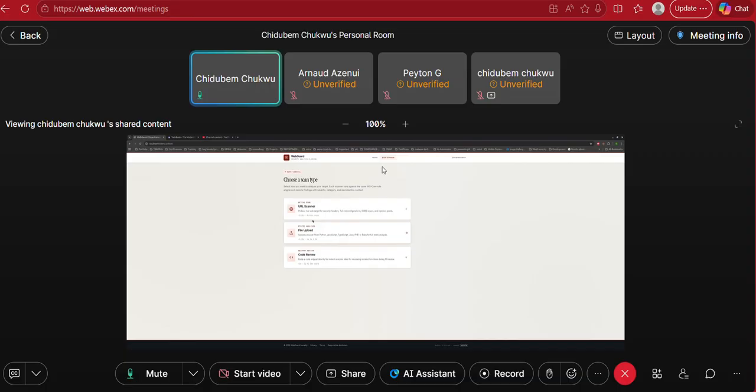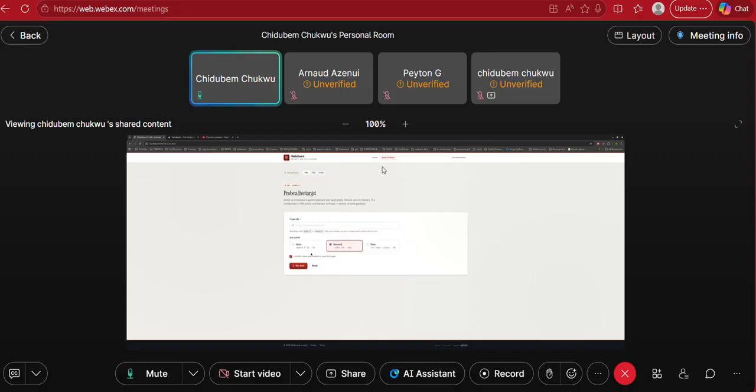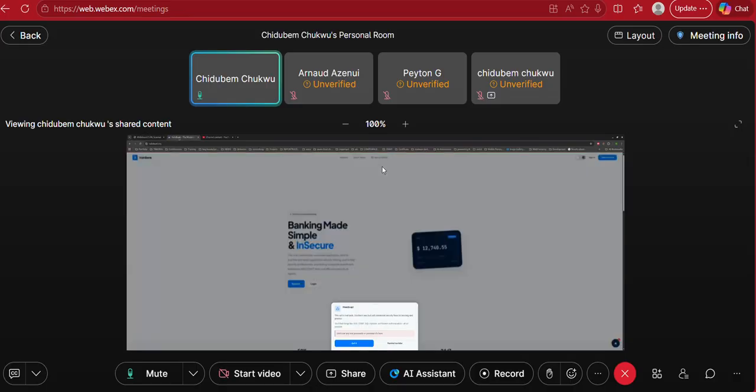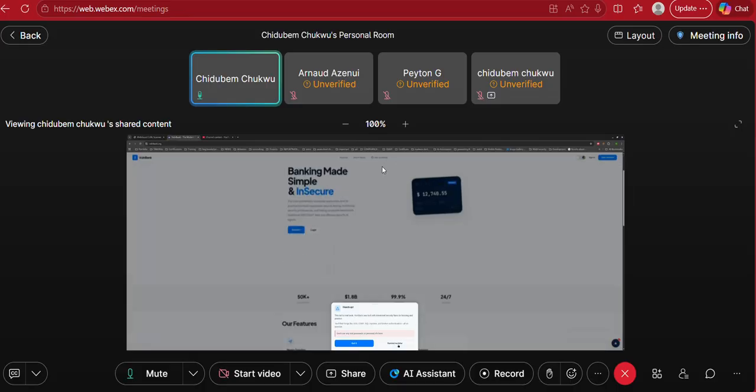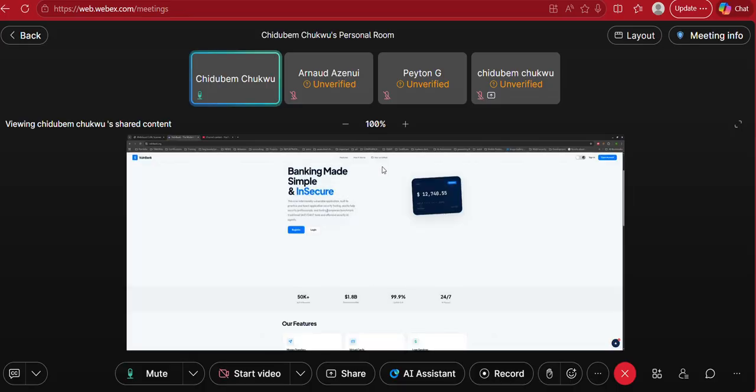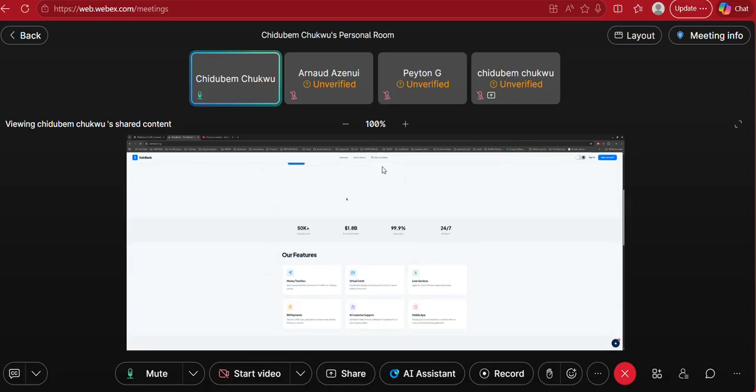I will go with the URL scanner. Right now, do I want quick, standard, or deep? It's going to ask for a domain, so I'm going to use this banking website. It's a vulnerable bank which has vulnerabilities.